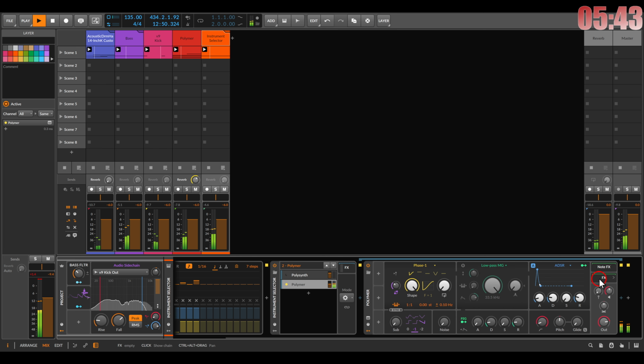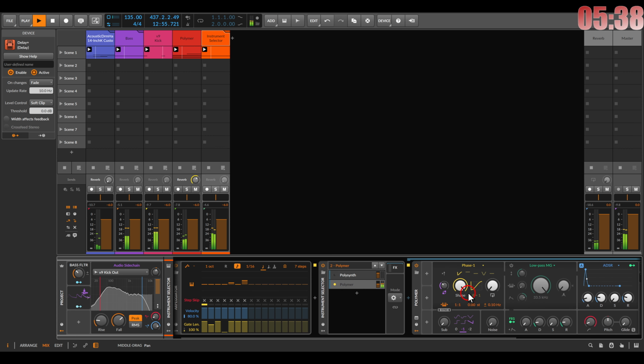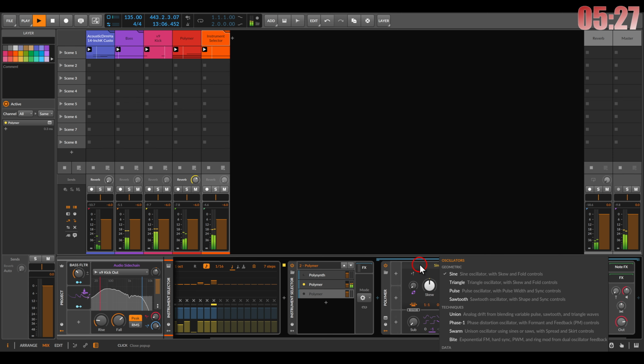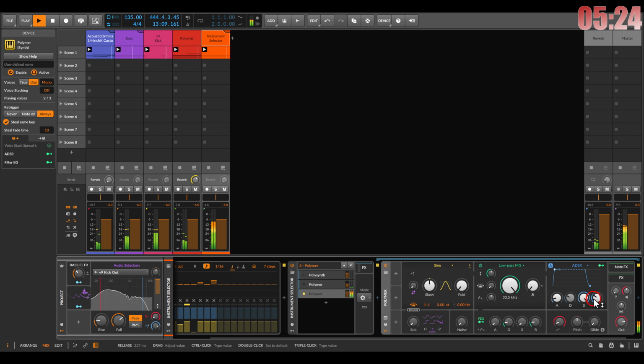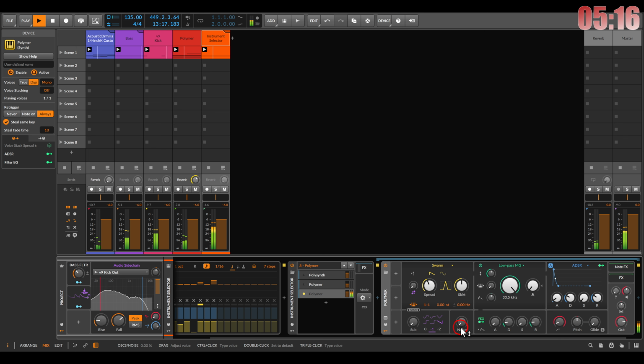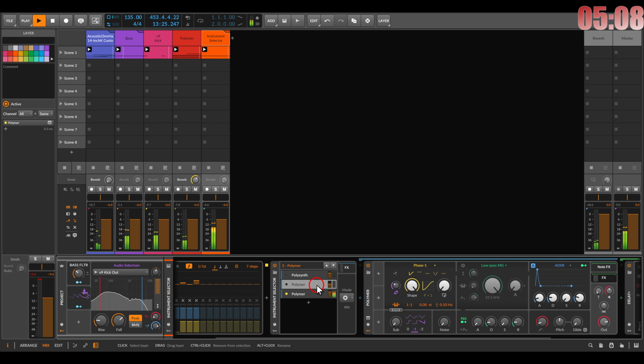Right, and let's add here some effects. Just want to see how it sounds, because I want to add another one. Maybe another polysynth with a different sound, maybe swarm. Right, also a bit noisy. I know what I've done. I have here, okay, never mind, you know what, let's leave it like this.